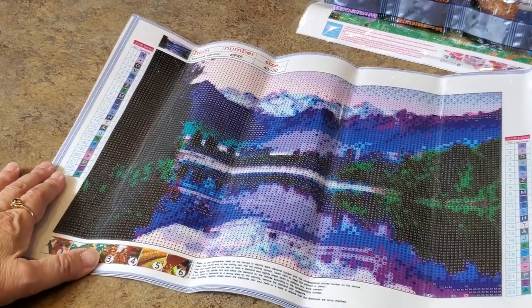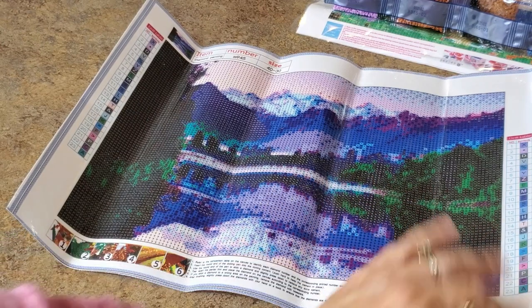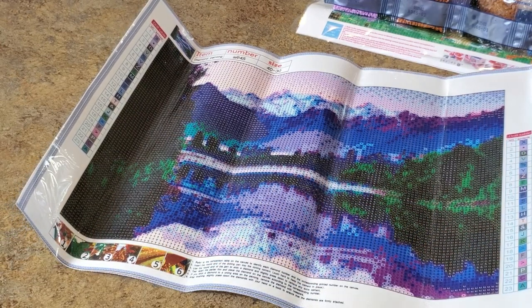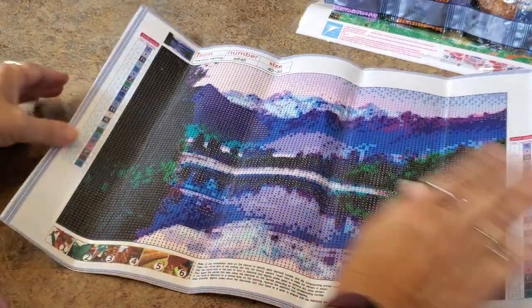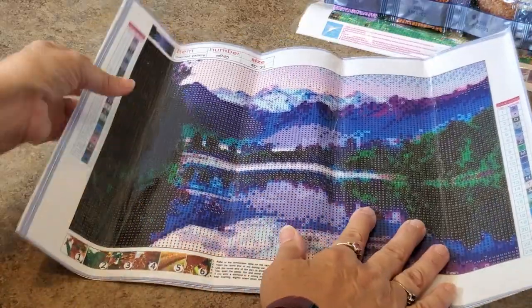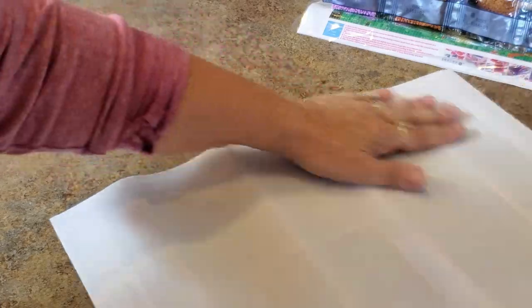What is it? It's mountains, right? Mountains, trees, water. Yeah. Mountains, trees, and water. The reflection down here in the water. Again, it's poured glue. Nice and sticky. See, the creases are not super hard creases. They're going to come out pretty easily.